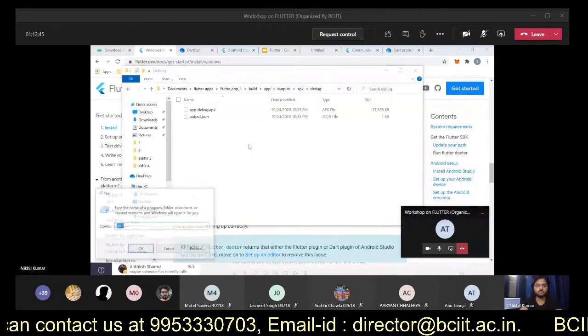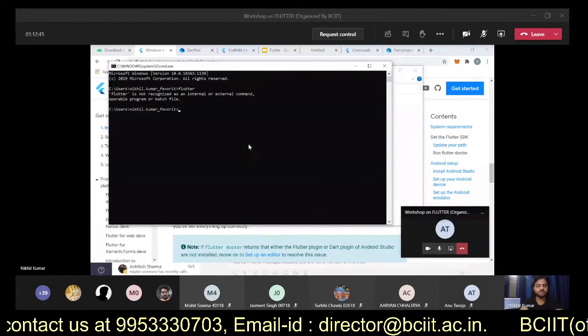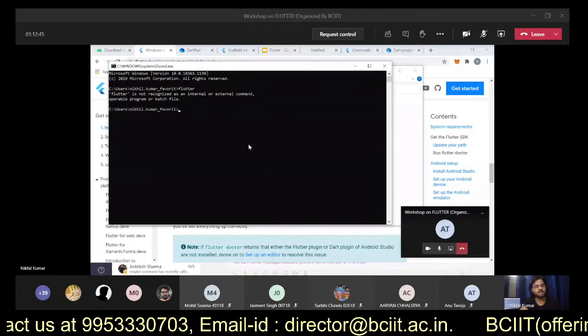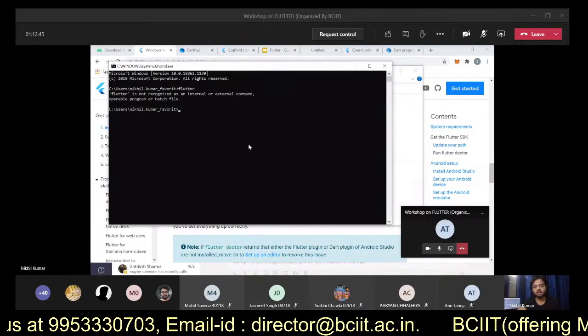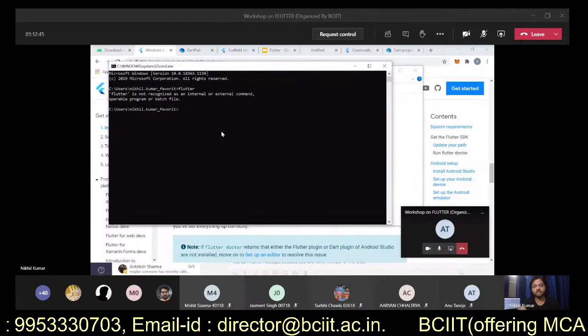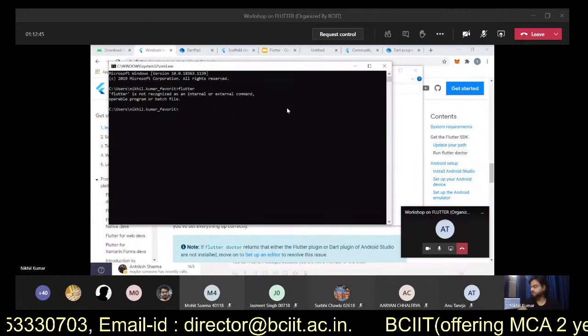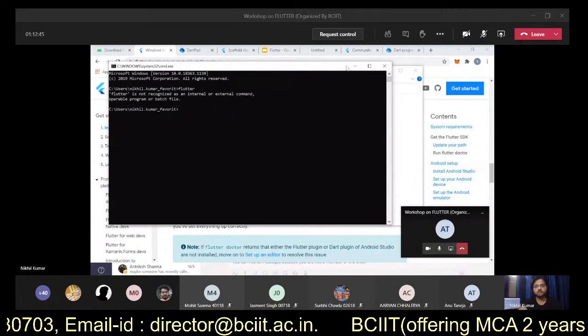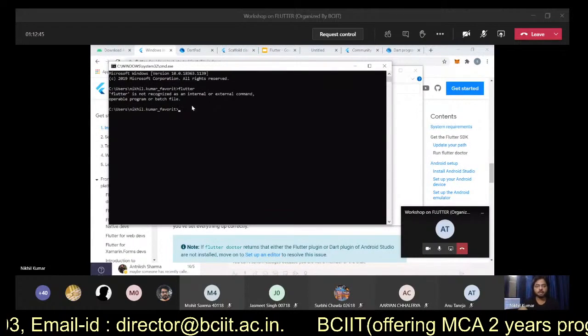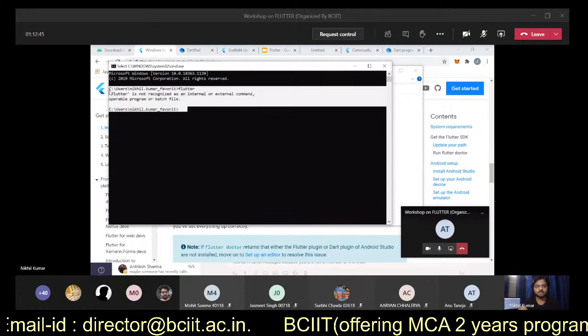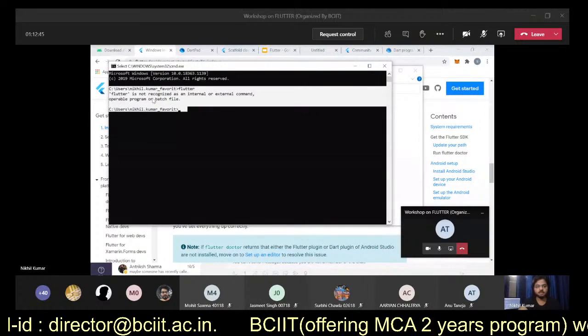The other point to be considered here is that Flutter may not work from all your command prompts. Like if I run flutter from here, it is not working for me as well, because I have not set up the environment. This is a new laptop, so I have set it up really quickly. My previous one is lying there, so that has everything. But this one I have not set up the environment very well.